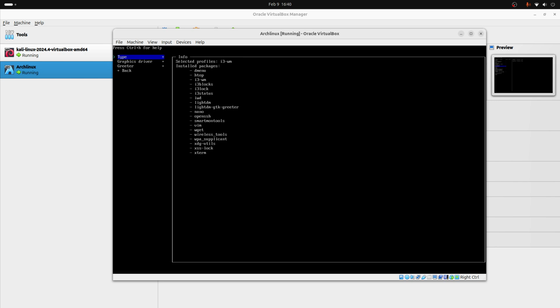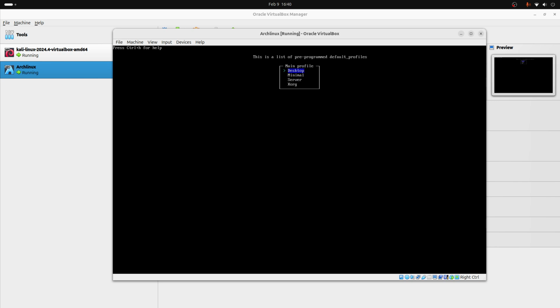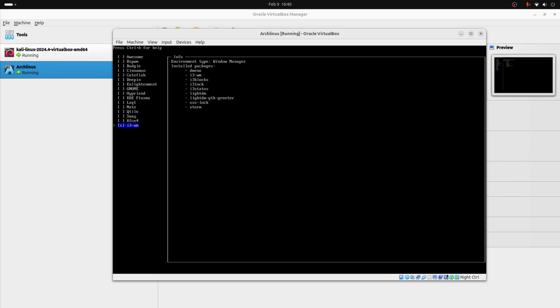So next we go to profile, we click on type, desktop, and I will use the i3. And so you know, I will use the i3 because first, it is super lightweight, meaning it uses very little CPU and RAM, and because of that I can run multiple hacking tools in virtual machines without slowing down my system. Also, I can have my terminal running Nmap on one side, Burp Suite on another, and my browser open, all organized without needing to resize or move windows manually.